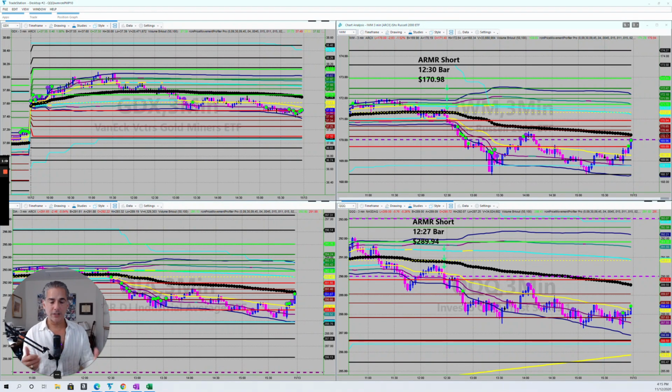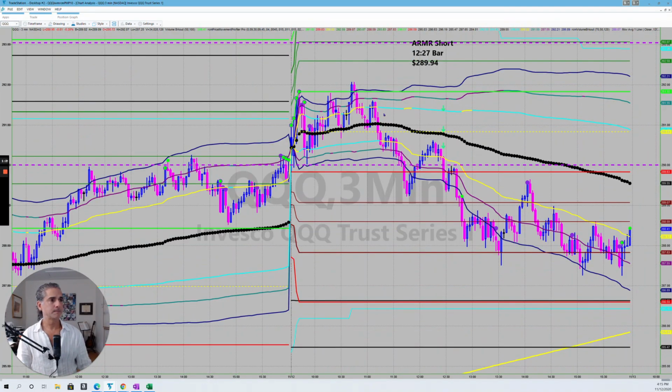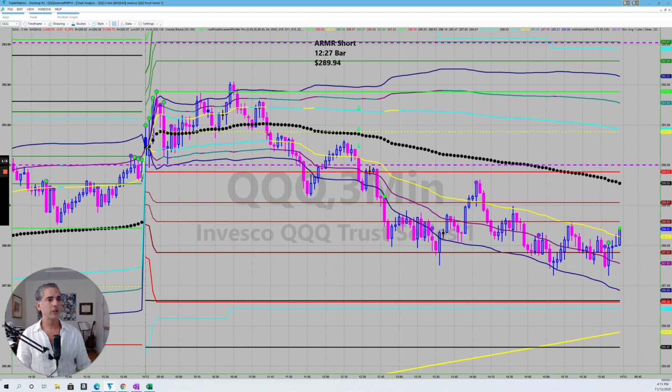Now, having said that, let's dive right in. You're looking at a screen of four of the major groups that we look to trade every day. This is the Precious Metals Index, GDX. This is the Dow DIA, and here are the two trades from today. So I'm just going to blow them up. We're going to start with the NASDAQ 100 trade. Okay, so what you're looking at here is our algorithm on a 3-minute chart.